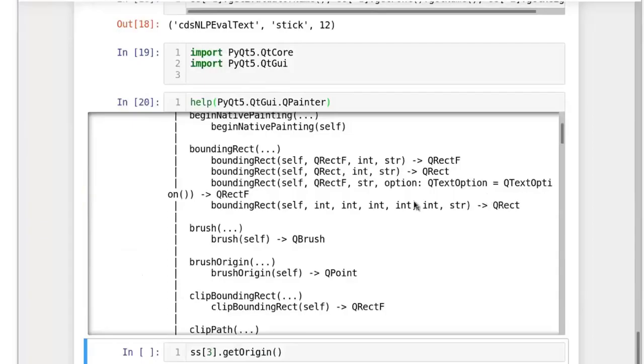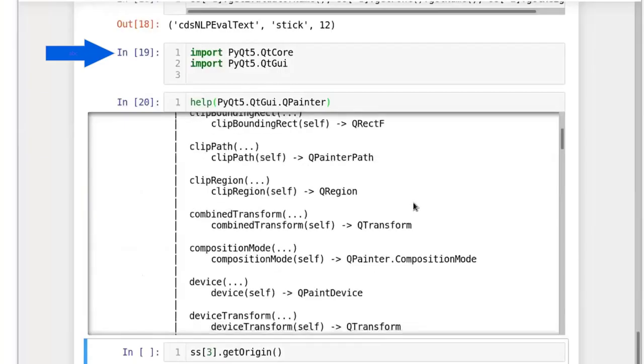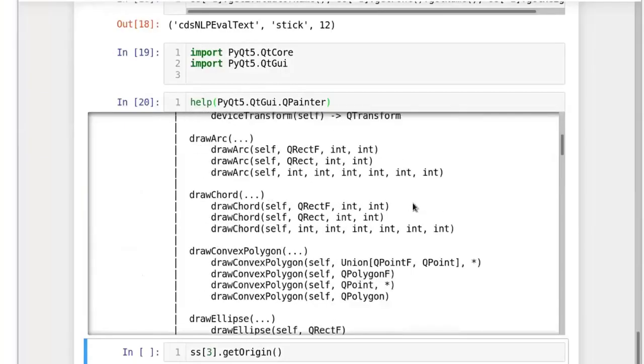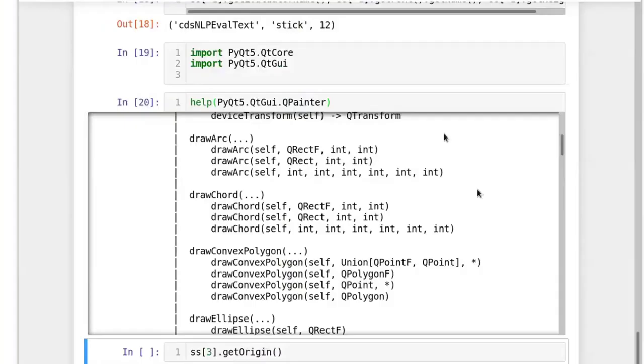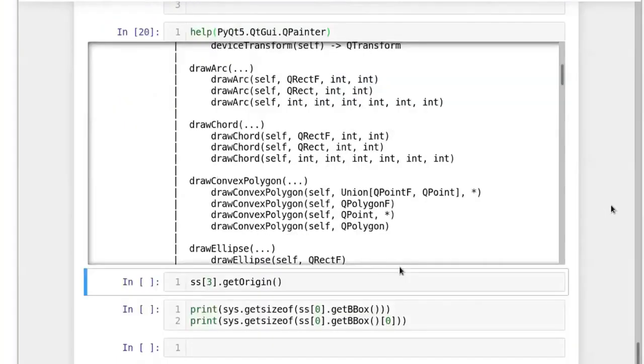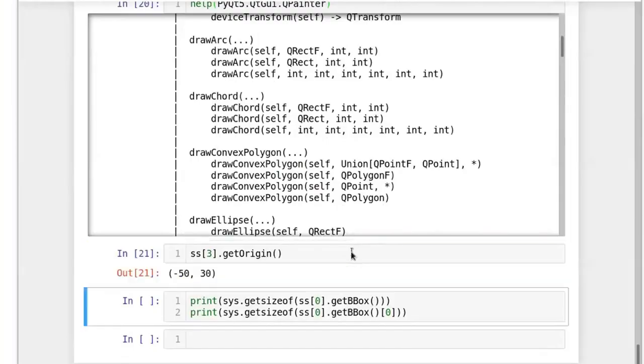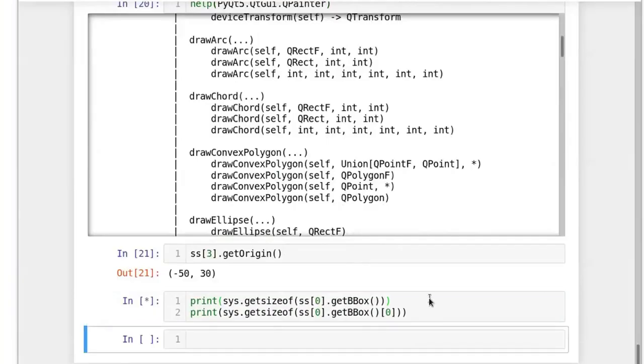So now I'm going to start looking at PyQt5 and how the painter works in PyQt5. Even though it's done by different means, they have all the available functions to call. And so I can see how to draw an arc, what they request for that, how to draw everything else. Some of this is going to their documentation on the actual website for Qt and seeing what it is.